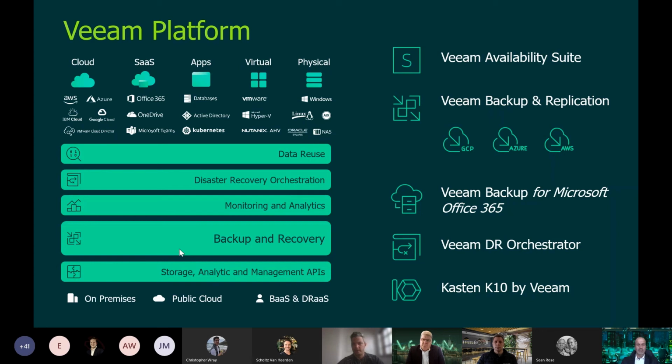Another key functionality from our side is that Office 365 as a SaaS solution doesn't charge you egress cost. However, they do throttle you on usage. So we have a clever way of interfacing with Office 365 by using multiple auxiliary backup accounts, so that if we do get throttled, we can just switch over to another account and we can keep that backup performance going. Like I said, I'll hand over to somebody way cleverer than me.